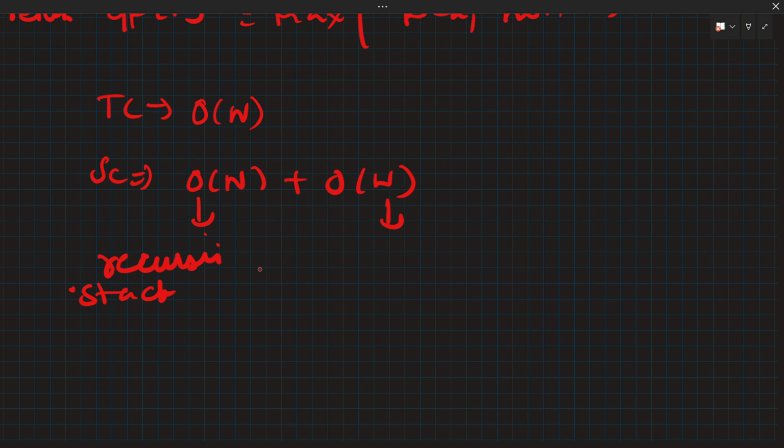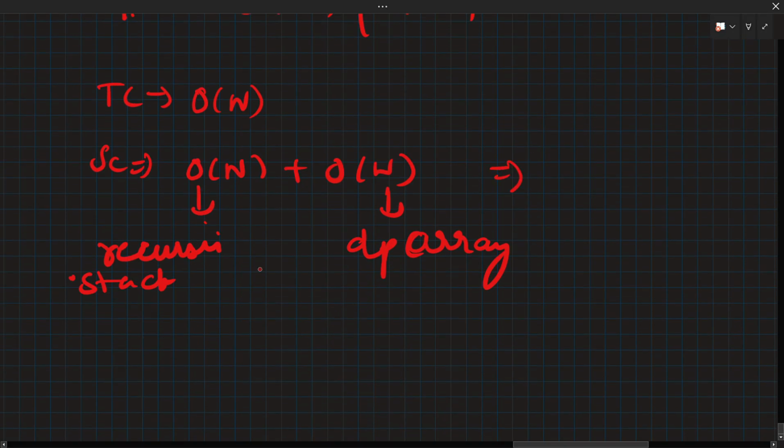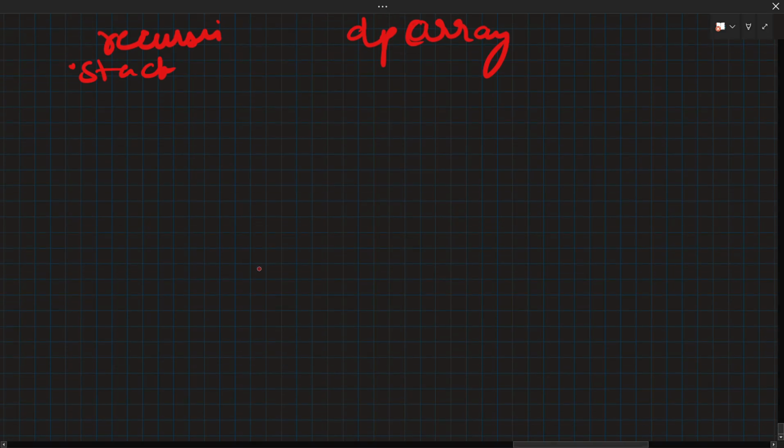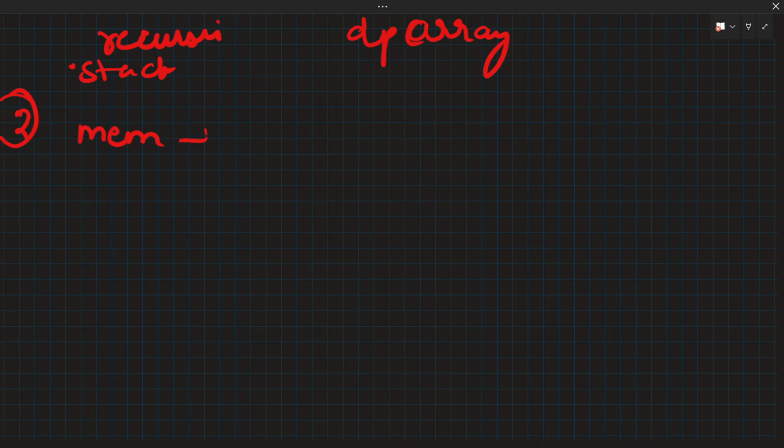The second order of n represents the dp array. So that is order of 2n. Next we are going to convert the memoization into tabulation.